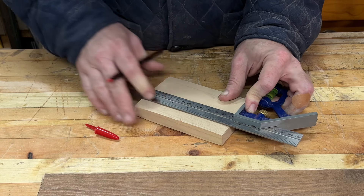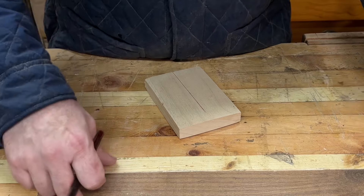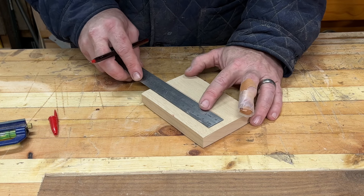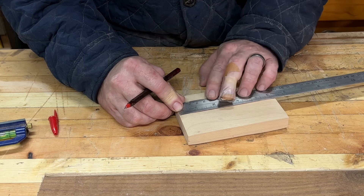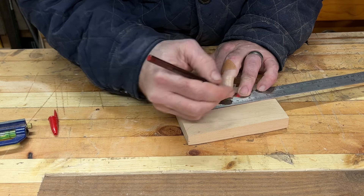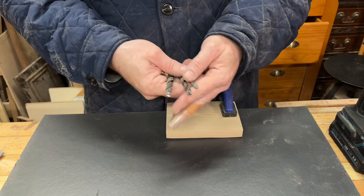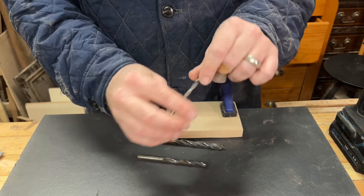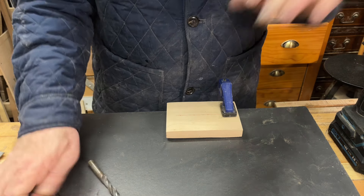I'm just marking in the middle — again this doesn't have to be precise, you can do whatever you want. Draw a line down there; I'm drawing in red pen so it's easier for you guys to see. Then I just want three sizes, so I'm going to do every inch I think, leaving a little bit of space at the top — about an inch from the top — just because there'll be some meat at the top there for things to grab onto. So one, two, three. Now we need to get those drilled. Drill bit sizes: I'm going 10 millimeter, 8, and 6.